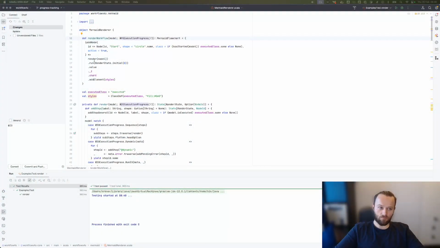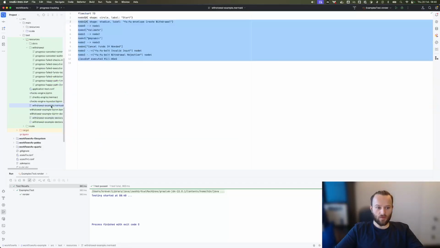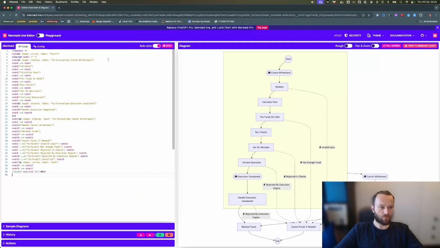Great. So today we're going to focus on progress tracking. And you might not know what this means. So let me show you first. So we have a workflow that can be visualized. Let me pick an interesting one. So unfortunately, the Mermaid plugin for IntelliJ broke in current EAP. So let's see. We have to use the online editor.